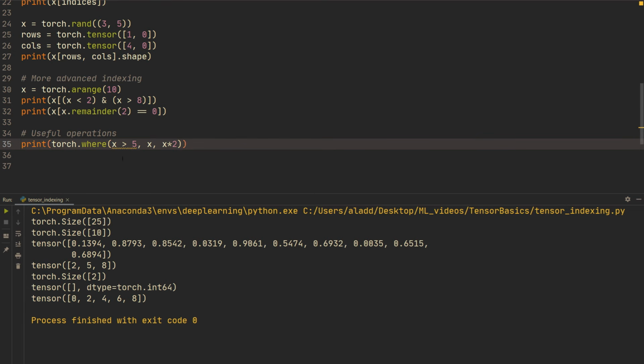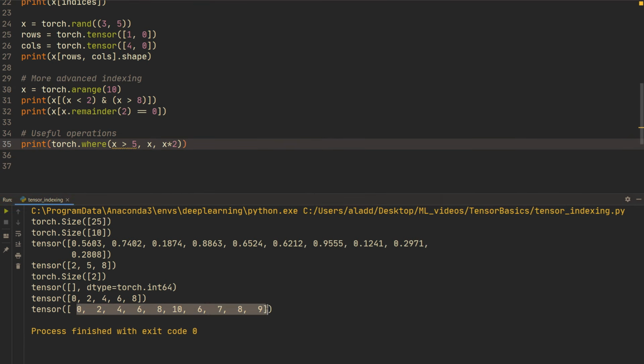So what this is going to do is if the value is 1, for example, then this condition is not satisfied. And then we're going to go and change it to x times 2. So if we print this, we're going to get this right here.